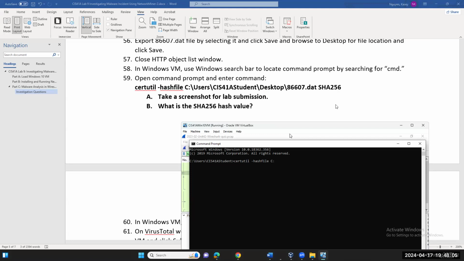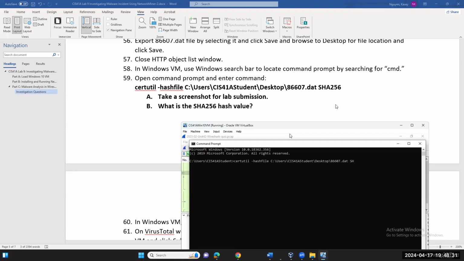C:\Users\CIS41A student. Make sure the directory is correct. Desktop, 86607.dat.